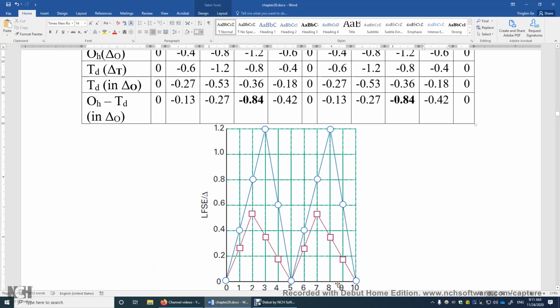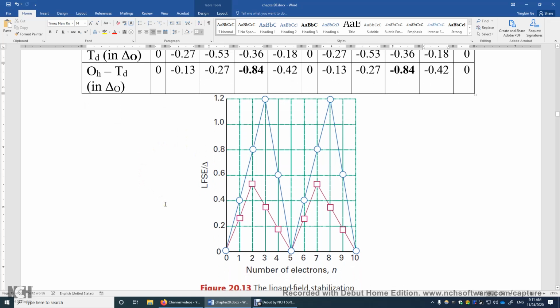And what about D4 or D9? Well, more likely octahedral. And we learned the Jahn-Teller effect. So if you have D9, it's going to be octahedral because in the D9 structure, the Jahn-Teller effect is also significant. The Jahn-Teller effect effectively reduces the energy of this octahedral structure. So I would choose octahedral over tetrahedral when you have a D9 transition metal center.